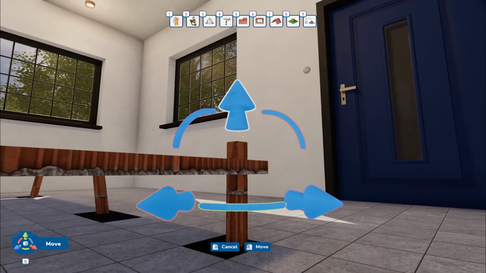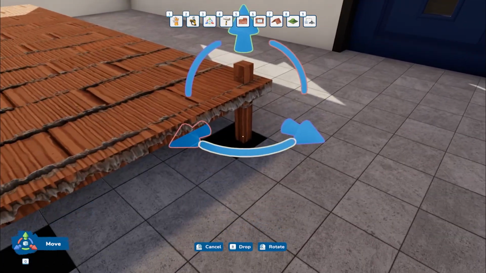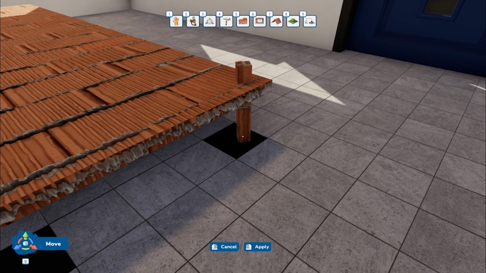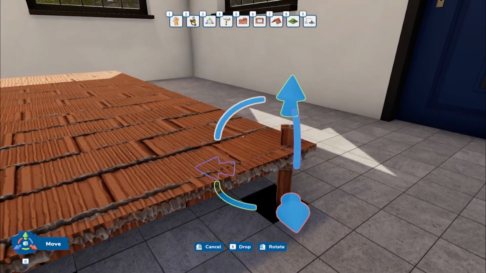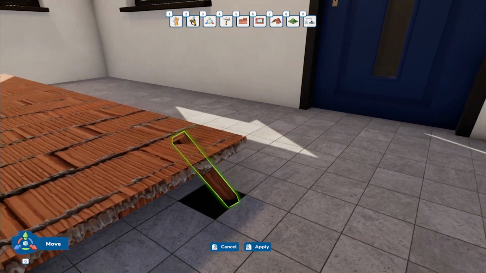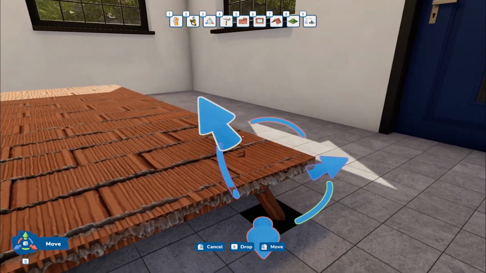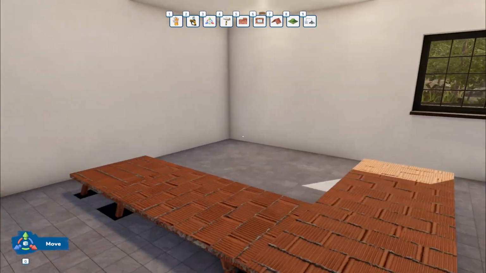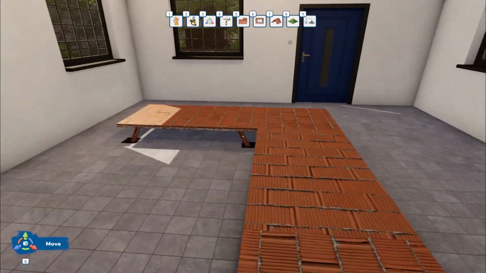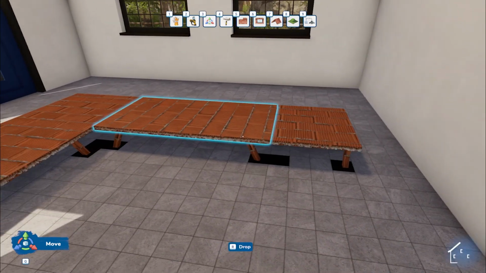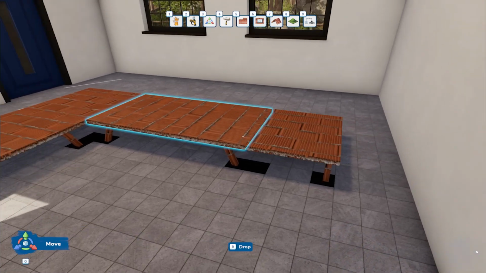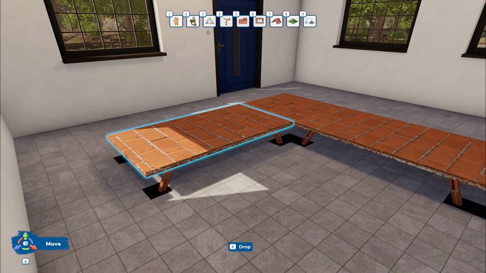And then we'll take this and we will rotate it around and bring that down. There we go. Nice and evened out. So that all looks really good.